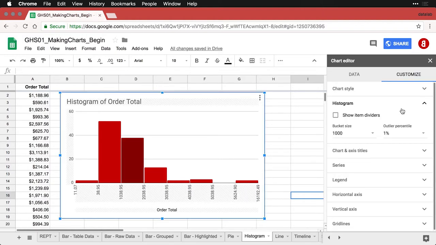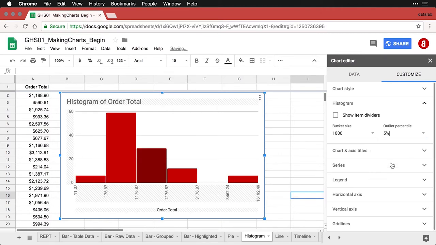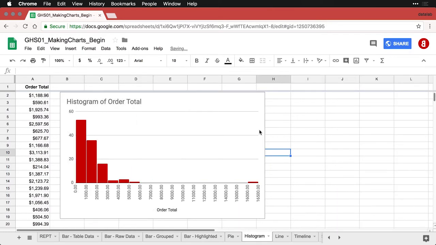You could do a higher percentage if you wanted. You could do, for instance, 5%, and you see it changes a little bit more. But you're never going to get rid of these weird bins down here. So the only way to get rid of those, by the way, is to just back up and do the undo and undo and undo. And now you're back to where you were originally.